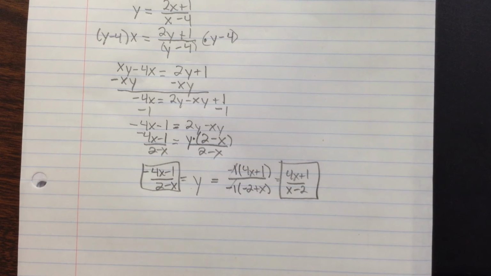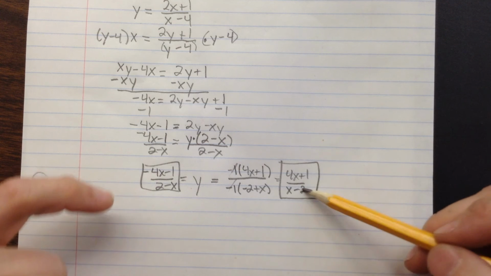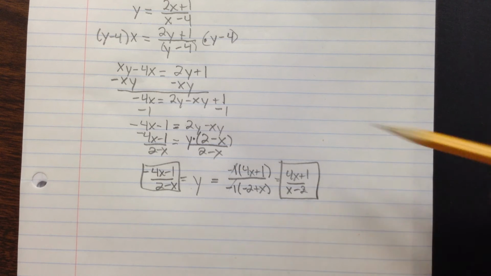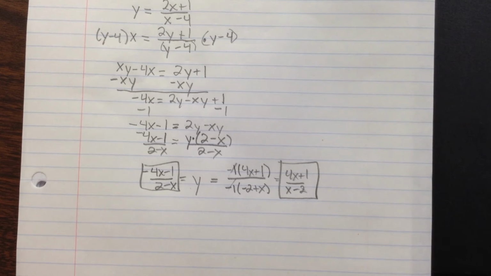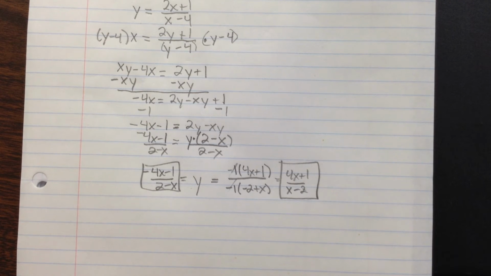But if you're taking a multiple choice test or assessment, you might see this or this. You have to understand that you can always basically negate the top and the bottom and change all the signs, and you'll still get the same answer. Alrighty, so that should be the toughest one.